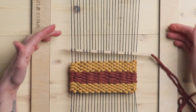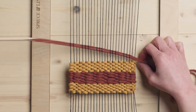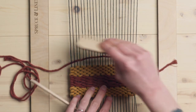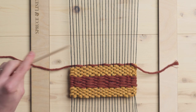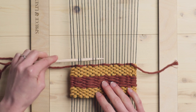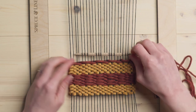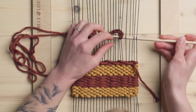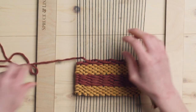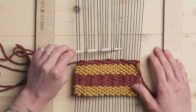And you can see here, I don't have a perfectly even warp for this situation, so at the end here, instead of going under three, I'm only going under two. But whatever you do, all you have to remember is to do the opposite on the next row. So I went under two, so I'm gonna go over two, under two, and then back to my over three, under two. Okay, I have messed up this row. So, over two, under two, over three. There we go.